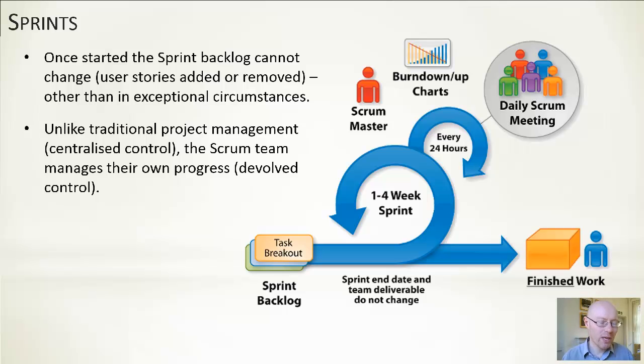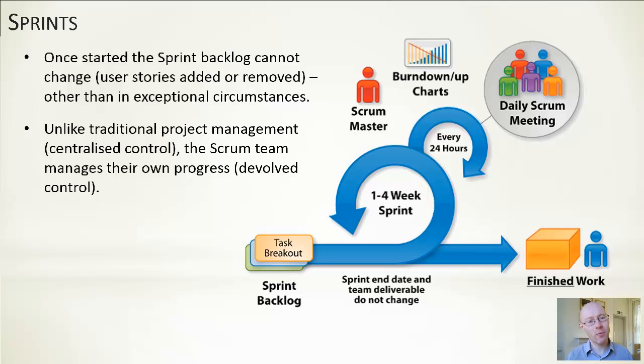In a lot of project management techniques, things are centrally controlled. You will have a project manager, and that project manager will be responsible for doing timelines and assigning tasks to people and saying you're going to be doing this and you've got to hit this deadline, and they have oversight and they control the overall process. Scrum and other Agile approaches are much more devolved in terms of their management process.